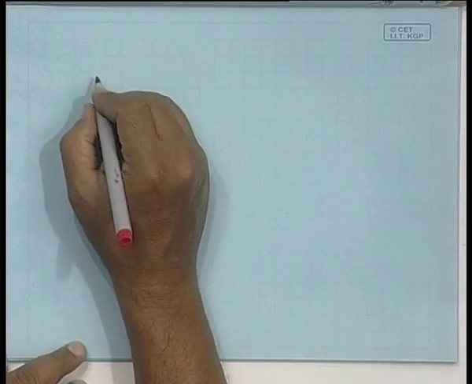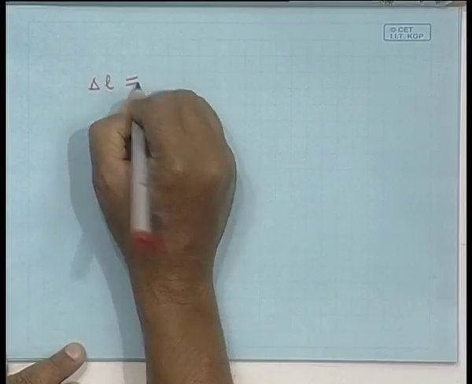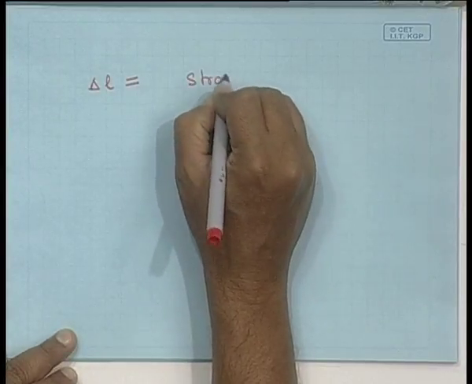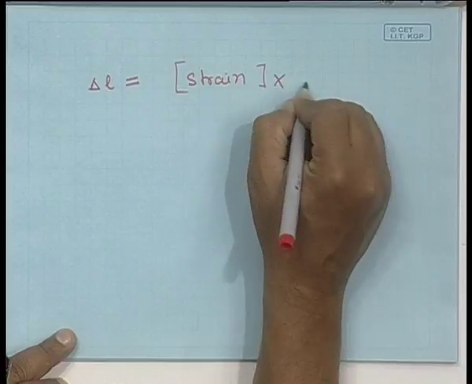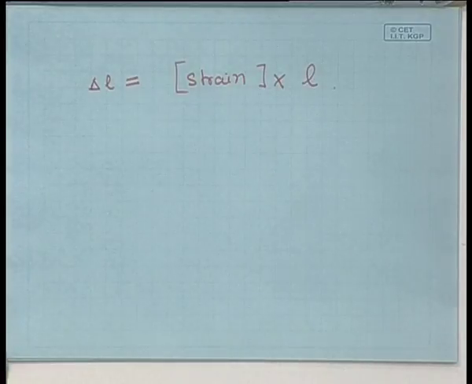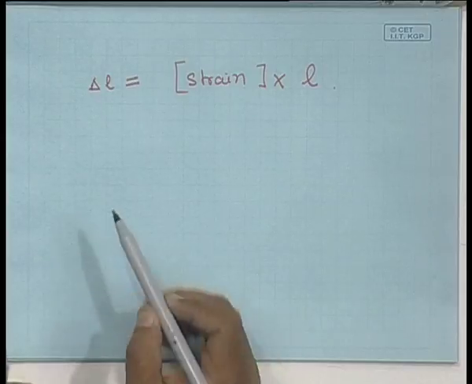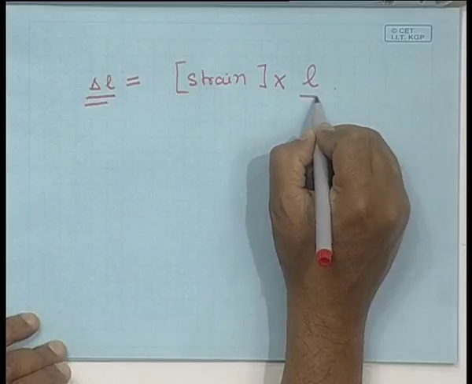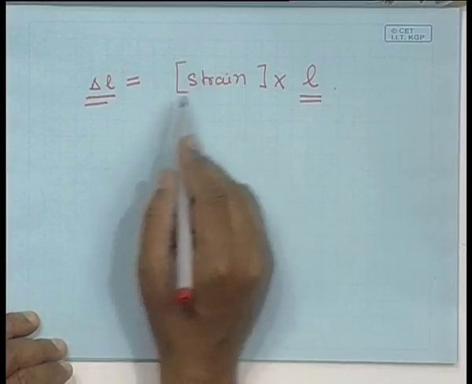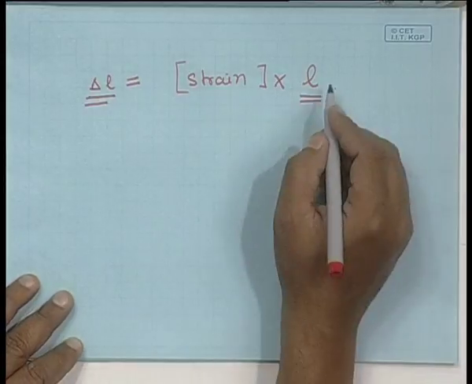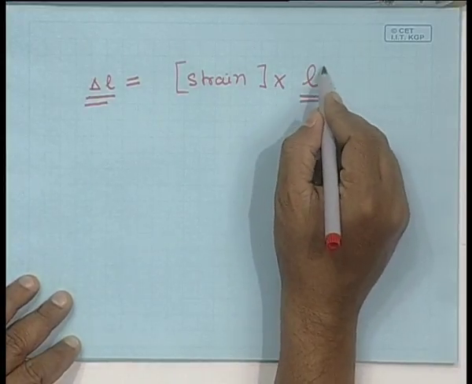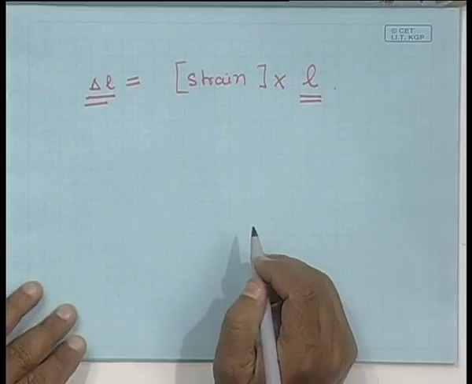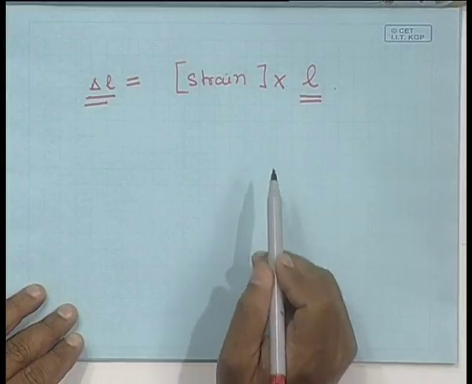The main problem is that the strains are extremely small, and for a fixed value of the strain, the shift in the length which is produced is the strain times the length of the arm. So, the method to increase the displacement of the mirror is to increase the length of the arm, because the strain is delta L by L, which is why such a huge amount of effort has gone into building a Michelson interferometer with arms which are 4 kilometers long.